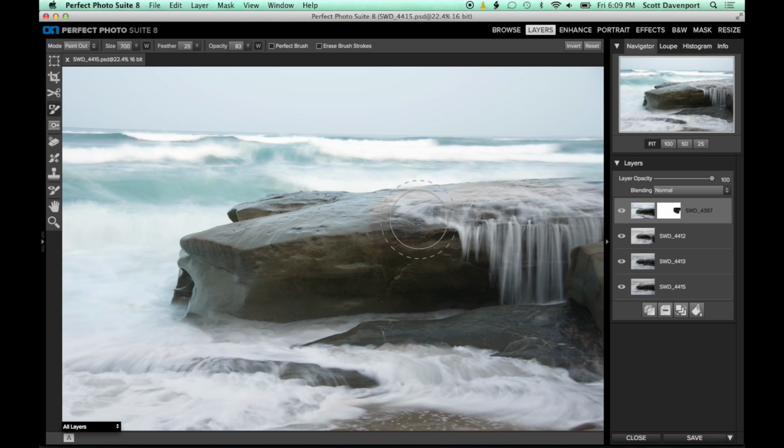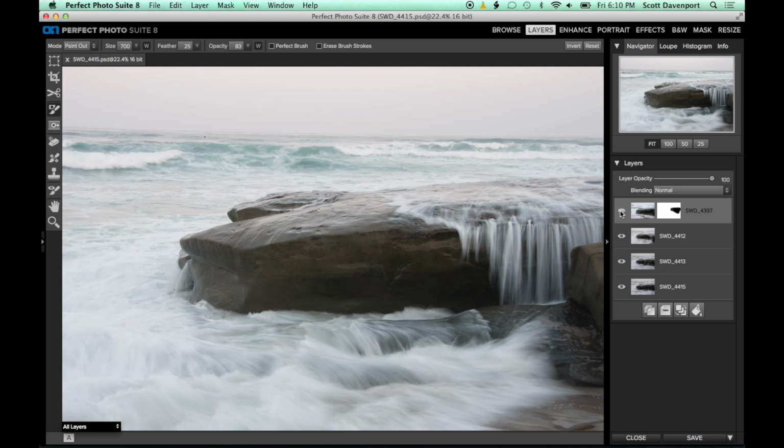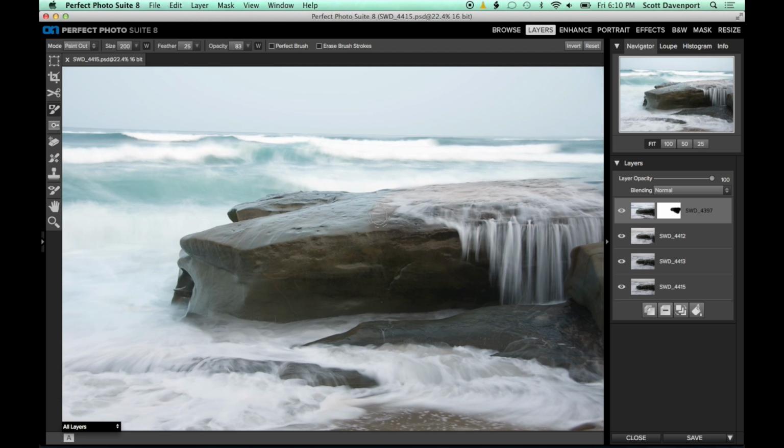Alright, that's looking nice. Now notice there's a change in the color cast on the rock. Although it's an overcast day, light is always changing, waves throw different amounts of mist in the air, an outdoor scene is never static. So I'm painting through the rest of the rock to keep a consistent color through the main subject. Here I will use the perfect brush to make sure I stay only on the rock.